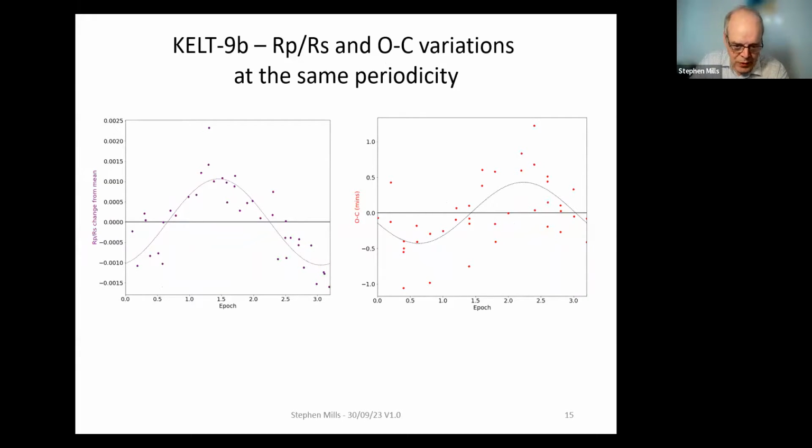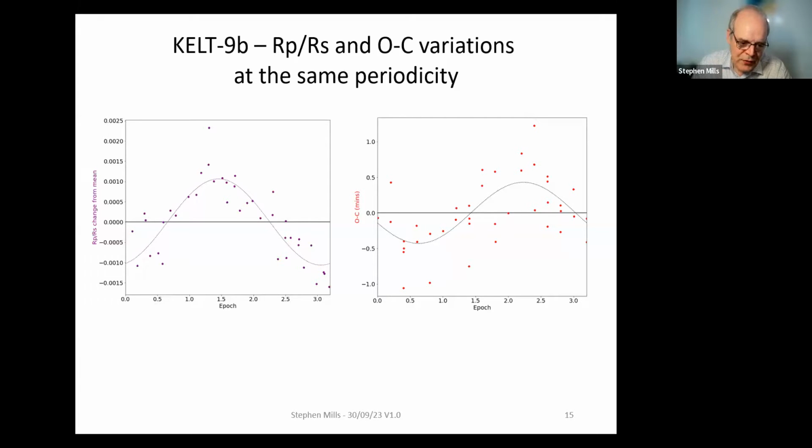For the purple data, you can clearly see how it corresponds to that sine curve. For the right-hand side, it's not quite so good, as you'd expect, because it's only a 2.5 sigma result rather than 3 sigma on the left. But I think you can see certainly where the sine curve goes down, most of the data is below the axis, and where the sine curve goes up, most of the data is above the axis.